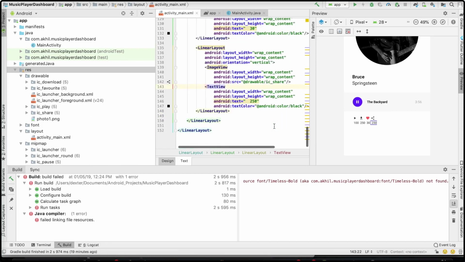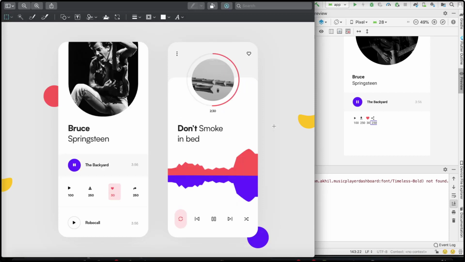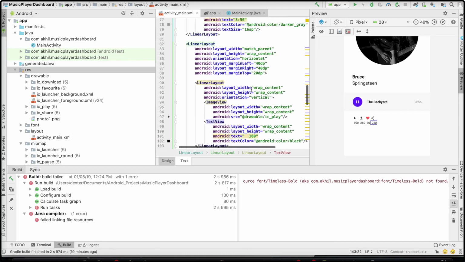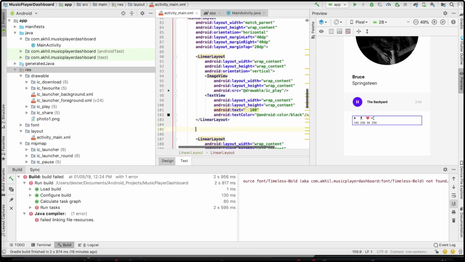Okay, so I got my resources over here. Now the thing which remains is that they should be equidistant from each other. So I divide the space between these four modules: play, download, favorite, and share.